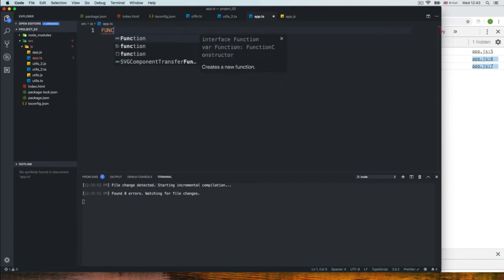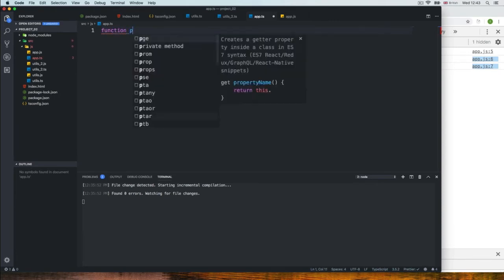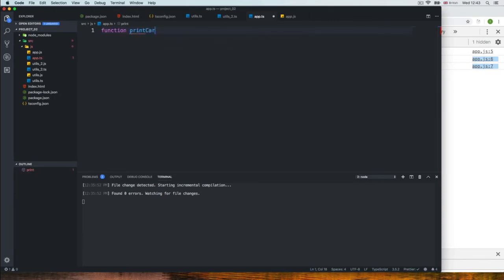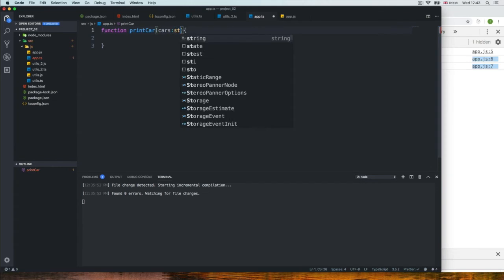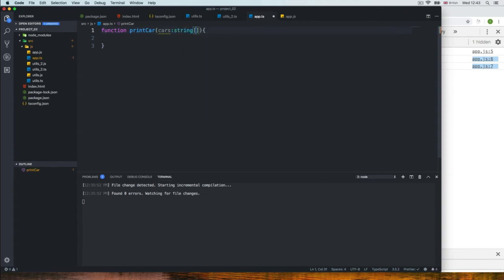So I'm going to create a function, and on this one we're going to say printCars because we are going to be printing car brands. So as an argument, when we trigger this function, we're going to accept an array with the brands, right? So I'm going to say cars, and we are going to be expecting an array of strings. Now this function, what it's going to do for now, is return void because we are just going to do a console log.